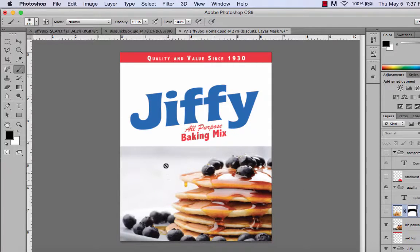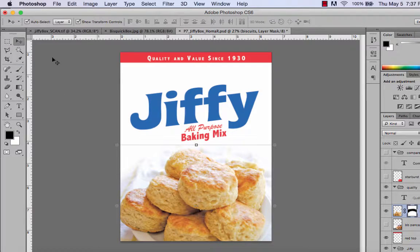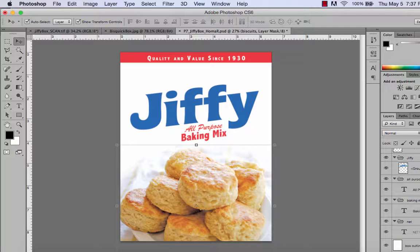I would probably want to warm this up a little bit, or I may want to get rid of the background completely and do something else, because you could put gradients and different things in the background. But I like the biscuits for now, so I'm going to do that. And they're kind of cropped off the bottom. So one thing I could do is go on my bottom layer here and add a new layer right above outline, and I'll just call it gradient.